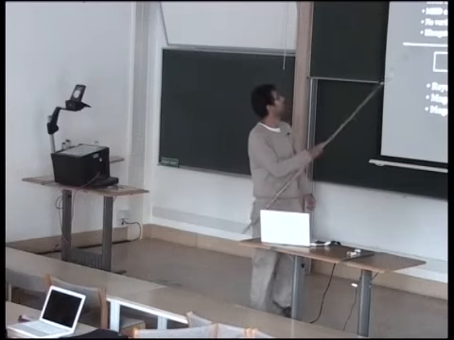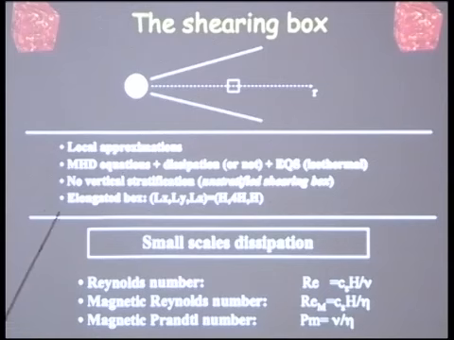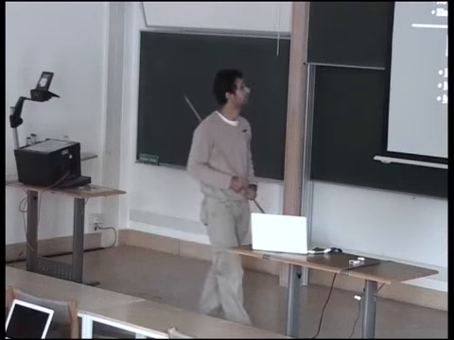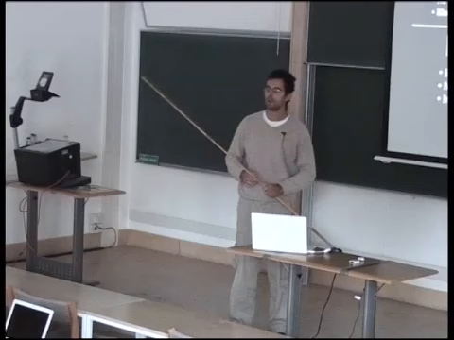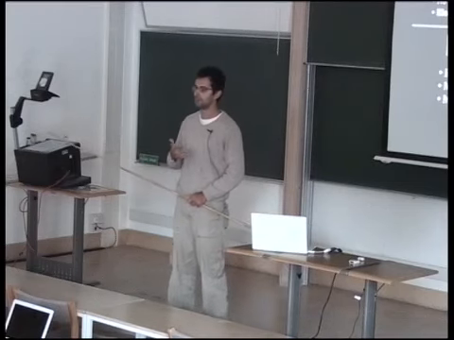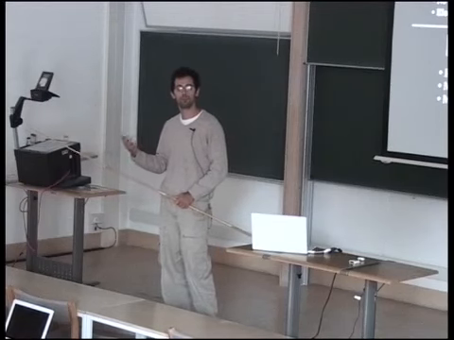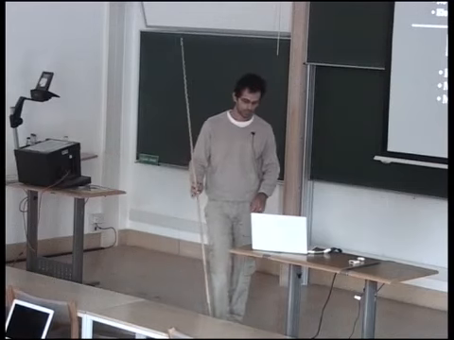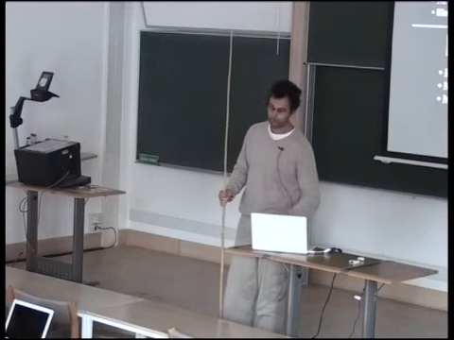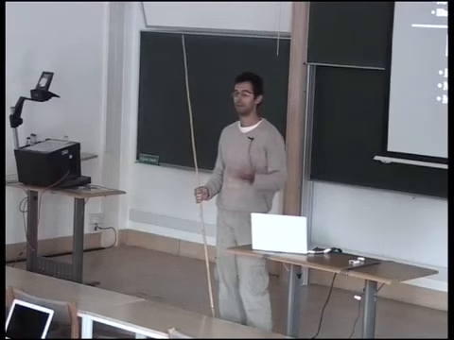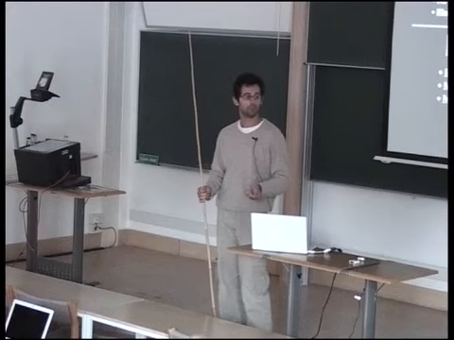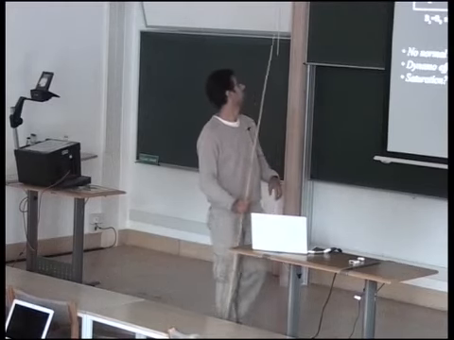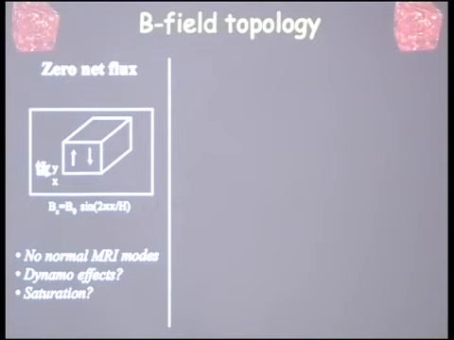So when you do this sort of simulation, you start with a gas flow which is in equilibrium. You add a small magnetic field to the equilibrium flow, and because of the MRI, this magnetic field is going to destabilize the flow, and you watch the turbulence grow, and then you study the properties of this turbulence. What we found is that, in general, the structure of this turbulent flow depends somewhat on the topology of the magnetic field that you put initially. And there are essentially two broad classes of magnetic field configuration, which depend on whether you have a mean magnetic field that goes across your box.